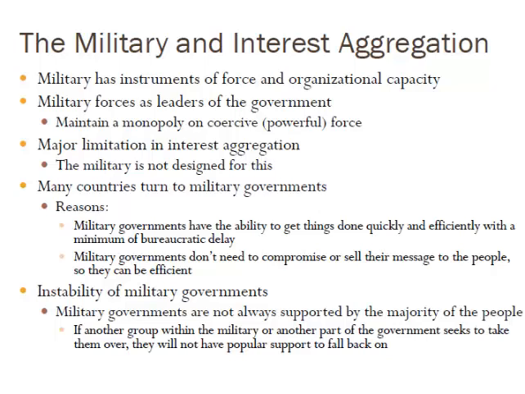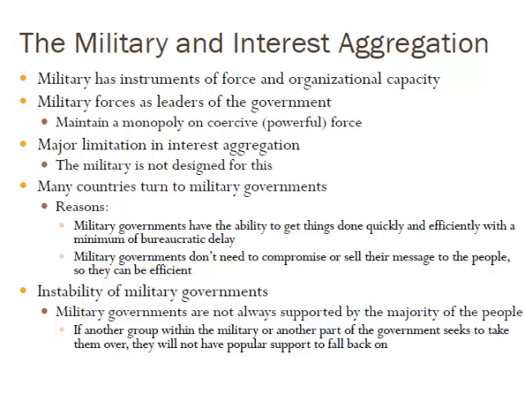They could violate civil rights and not let people have certain freedoms that people should have. But of course, the other side of the coin is that military governments are very unstable. The reason is that they are not necessarily supported by a majority of the people. In democracies like the United States, if somebody is elected, it usually means that person was voted in by a majority of the people.